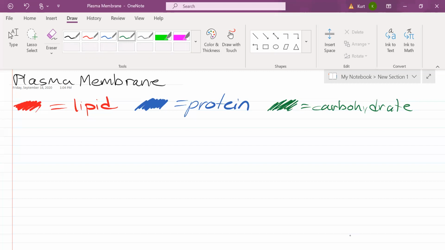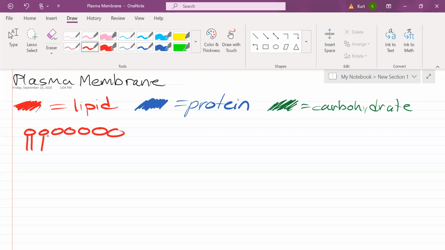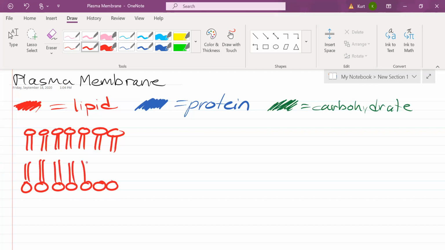So the first thing I'm going to be drawing is the phospholipid bilayer of the plasma membrane. So we have the phospholipids, which are a phosphate head and two fatty acid tails. The next thing I'm going to draw is an integral protein, and I'm just drawing everything now. We're going to explain what all these are later and throughout today's class. I'm going to try to keep it color coordinated.